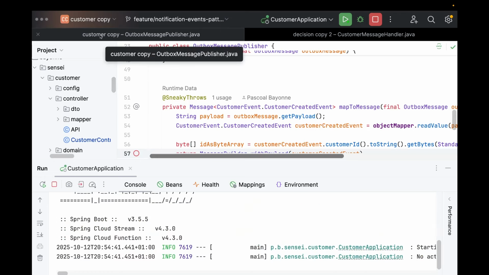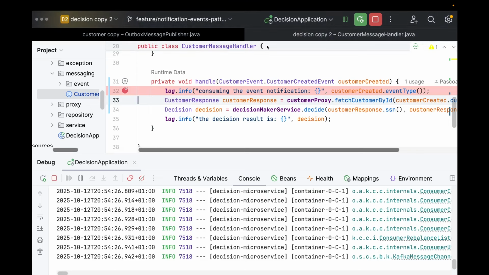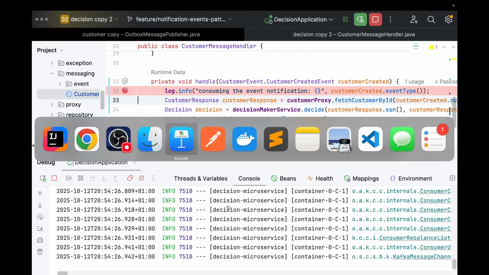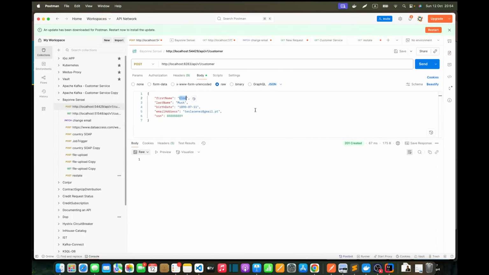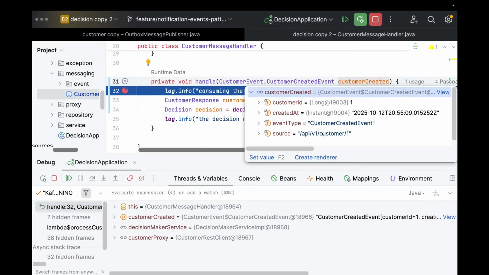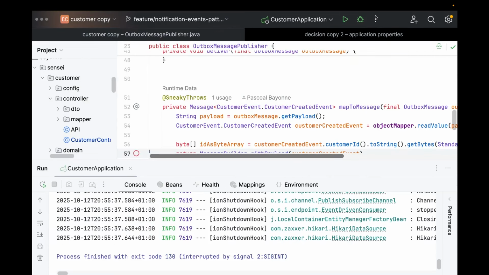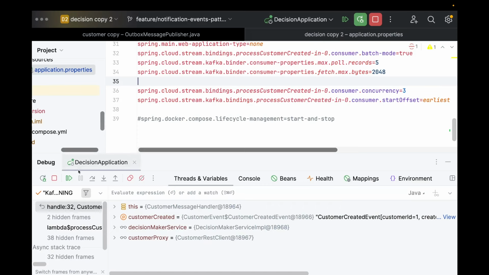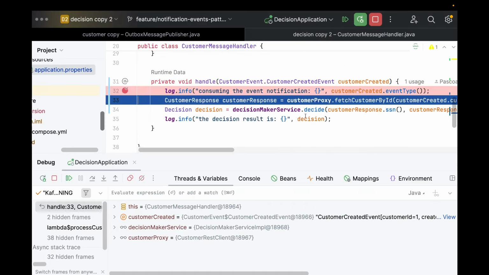Now let's start the producer microservice. This is the producer microservice, which is customer, right? And this is the consumer microservice. So in that order, let's go to Postman and create a new customer, Steve Jobs, Apple. Let's just create the customer. Now we can see that our consumer microservice is trying to consume the new event. If, for example, we stop the producer microservice and go back to the consumer microservice, we will see that we need to fetch the data.